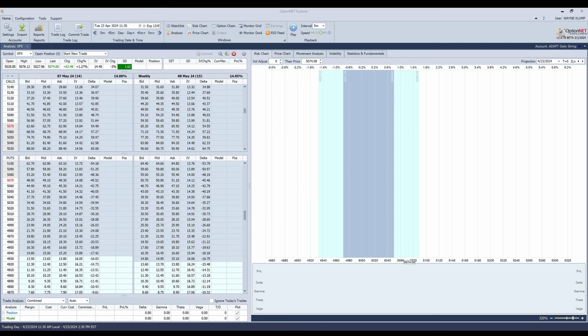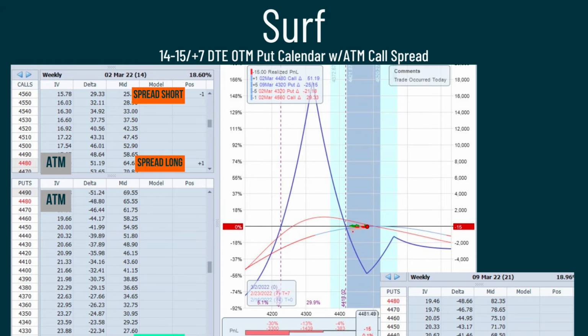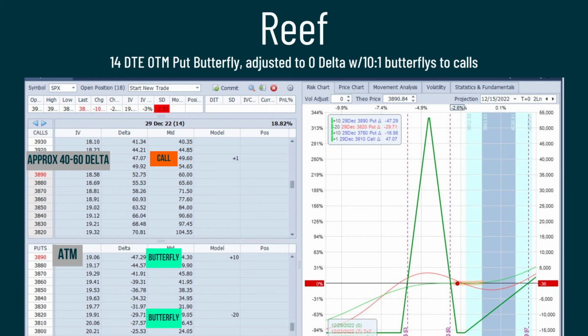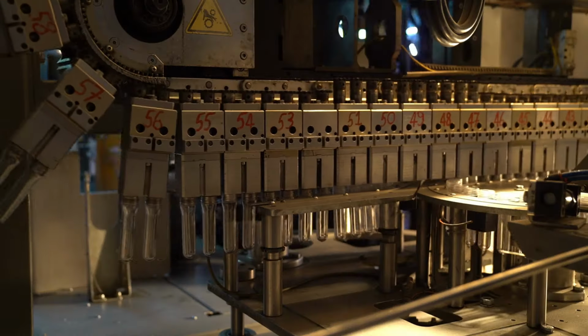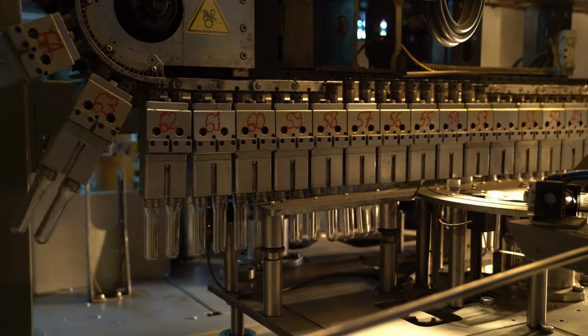So I'm going to be working with a mixture of both, right? Calls, puts. We're going to be doing put butterflies on and calls on and calendars and all sorts of different kind of crazy things that we do in the ADAPT Daily. Each thing is systematized, and you kind of see how it flows and how it goes today.